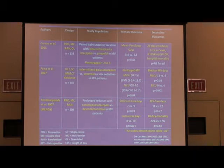These are the trials that looked at, and gave them the recommendation of, non-benzodiazepine continuous sedatives. So Carson and colleagues in 2006 did a prospective, multi-center, randomized, open-label study, which used intermittent bolus of lorazepam versus continuous propofol in mechanically ventilated patients, and you see that they had a Ramsay goal of 2 to 3, so light sedation. Their mean ventilator days was actually significantly shorter in the patients on continuous propofol versus intermittent bolus lorazepam. But there was no difference in 28-day ventilator-free survival, ICU or hospital length of stay, or even hospital mortality. So it really just got you off the ventilator sooner, is what their conclusion was.